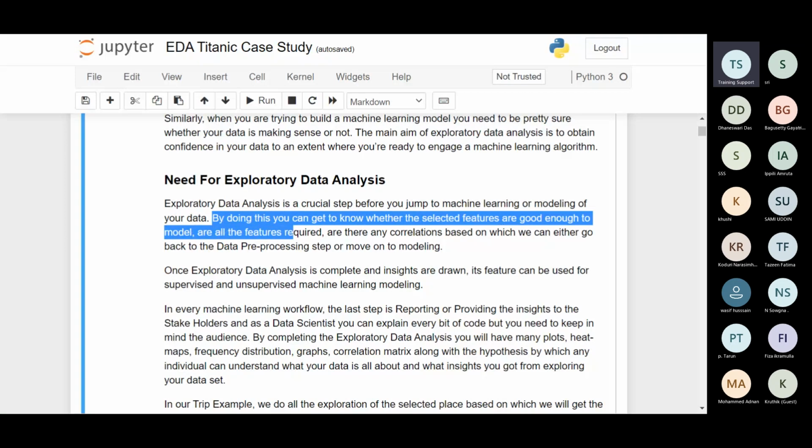Are all the features even required? Are there any correlations based on which we can either go back to the data pre-processing step or move on to modeling? So what is the meaning of this?